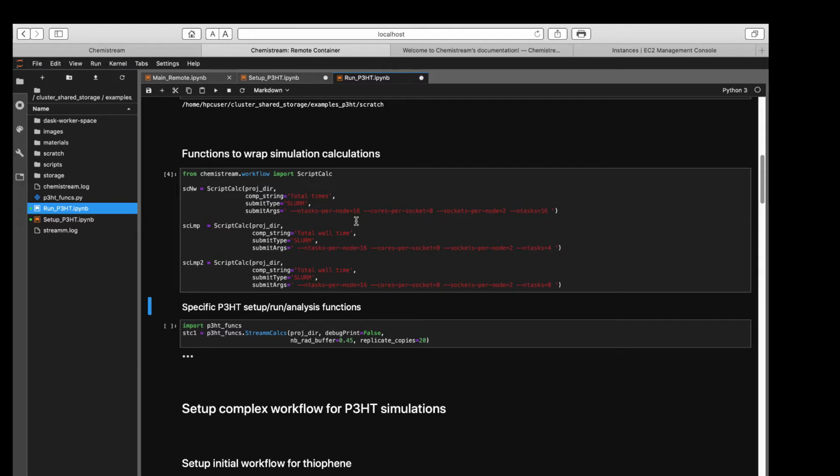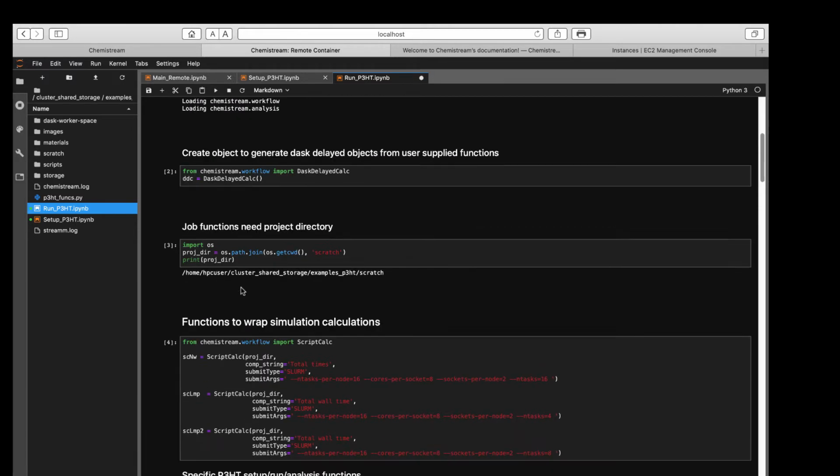And here are the classes that will manage submitting scripts to our HPC cluster. These are settings that tune it for the particular instances we have, given the number of cores. This is 16 cores per node, and how many cores are efficient for each type of job. There's 1 for NWChem, and 1 for small LAMMPS jobs, and 1 for large LAMMPS jobs. And here is the object that loads the specific functions needed for linking together NWChem and LAMMPS in this P3HT workflow.